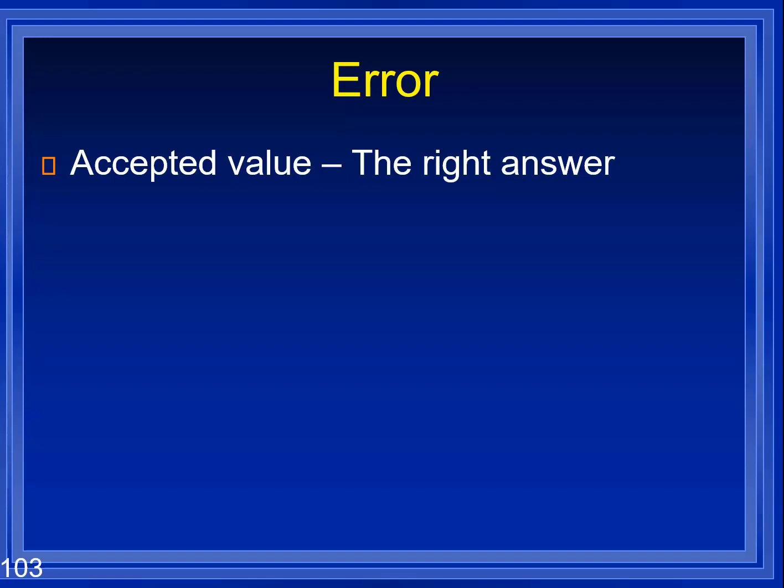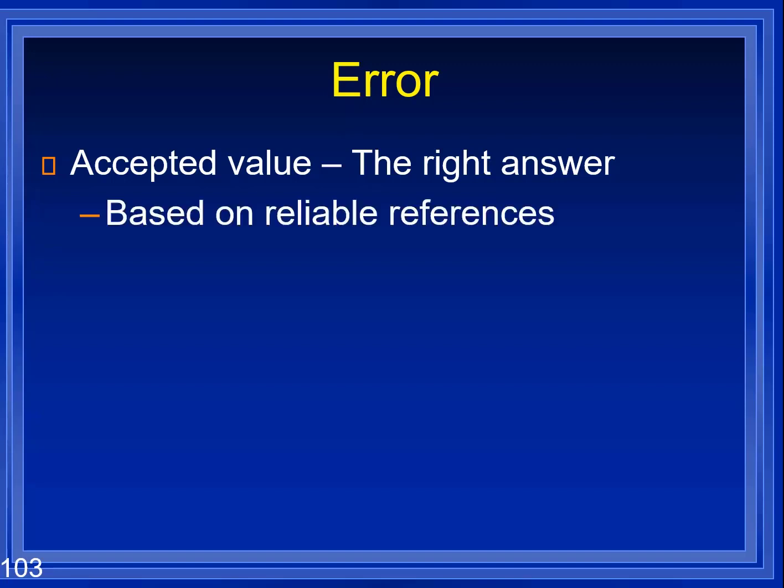We can't call it the right answer because the best we can do is it's the accepted value, based on reliable evidence references. It's the best we can do. Your textbook is one of your reliable references. When you're using the internet, check the site to see if it's reliable. See who wrote it, for what purpose, who they are.